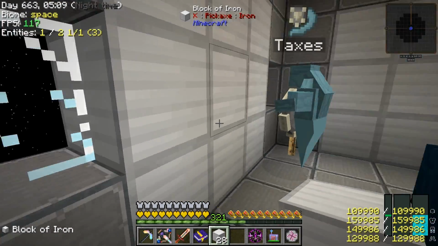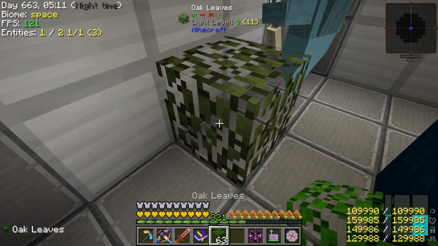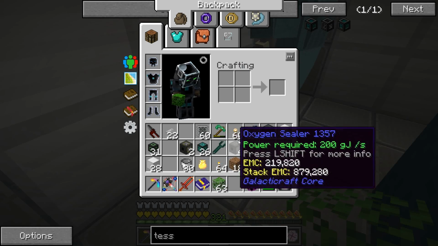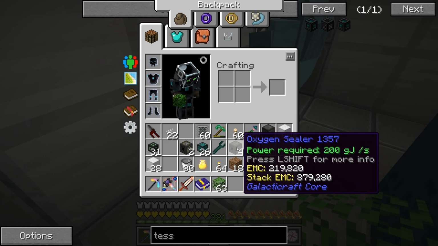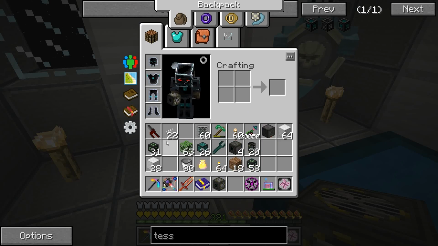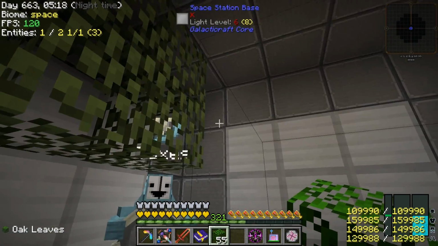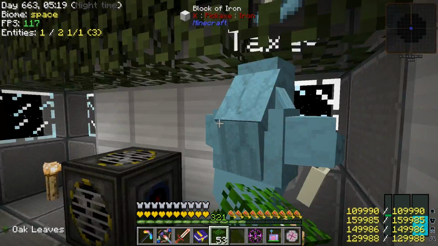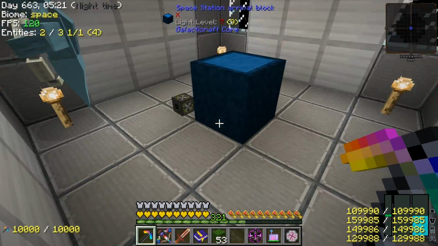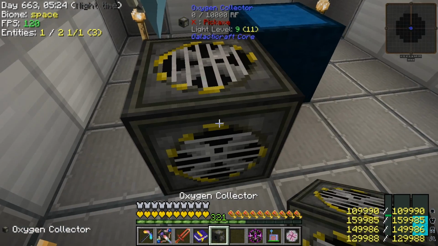So if there's no openings in the room, I think we still use oxygen collectors to get oxygen from the leaves, I think. I don't know. We'll try it out here. So I'm going to throw some leaves in this room too so we can get oxygen, hopefully. This needs to be powered. It's actually a pretty small area to work in. Maybe I should have went somewhere bigger. Let's put this over here.